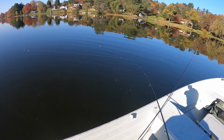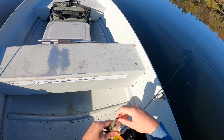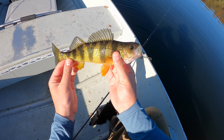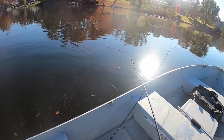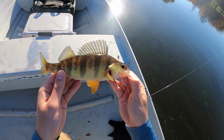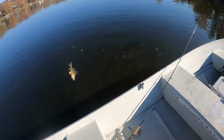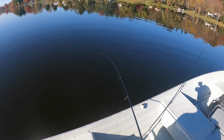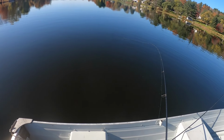All right, I'm going to say a perch. Yep, perch. I don't know if I'm going to keep them or not, because we do need fillets. So I guess we'll put them on a stringer. This thing felt weird. Got a couple weird hits in here. Oh, he's smaller. Get him back in. It's a keeper, but rice fishing, this is definitely a keeper. There we go. Nice. I am getting some small ones, not getting them on the clip, but you will get smaller fish doing this. You just got to go through them to get the nice fish.